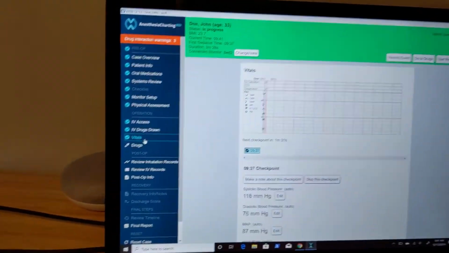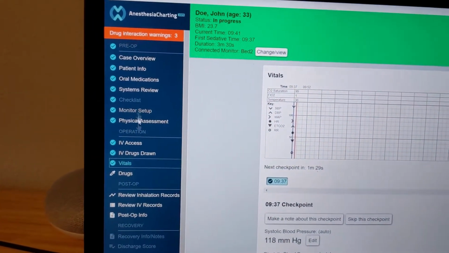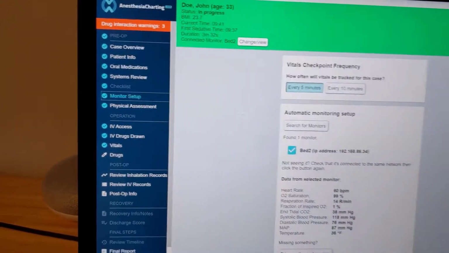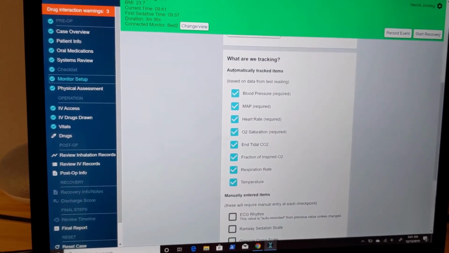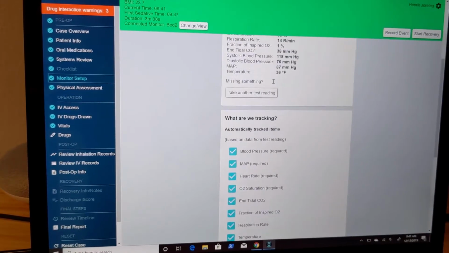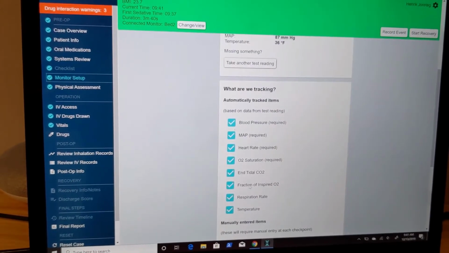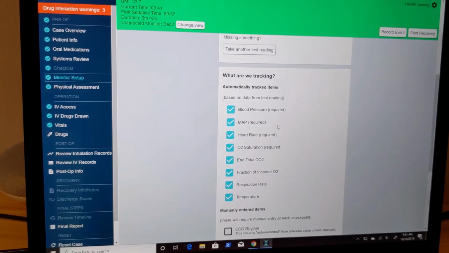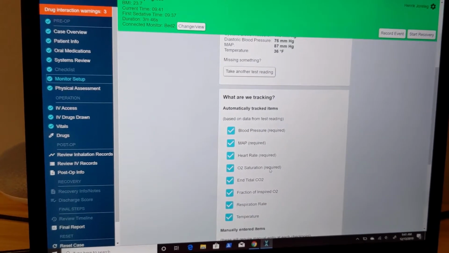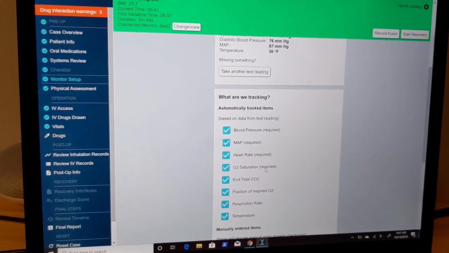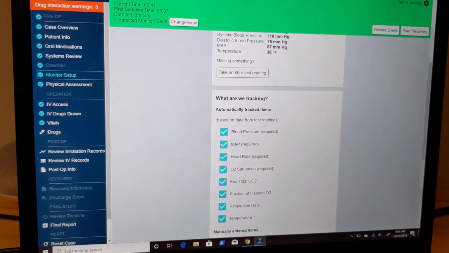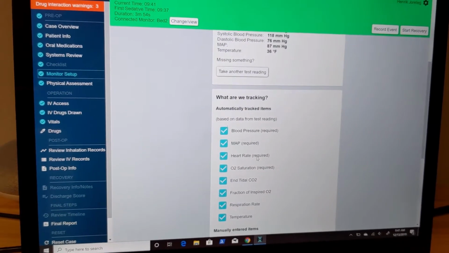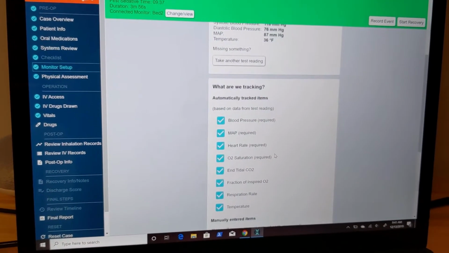So if you remember over here, if you go to the monitors page, based on what's considered automatic here, so whatever's in this automatically tracked section, and again, when you take test readings, that will select that as long as the case hasn't been started, it'll determine what those are. So you really want to hook up your patient to all the sensors that you're expecting to have them on and make sure that you're getting a reading for all of them, because that will denote that we're expecting those to be automatically tracked throughout the case.